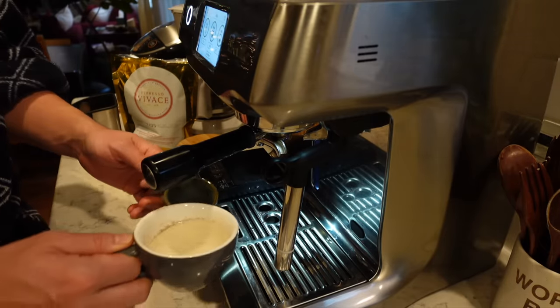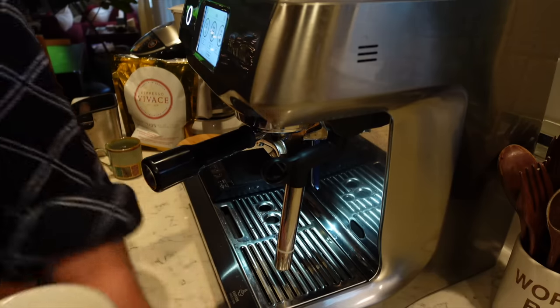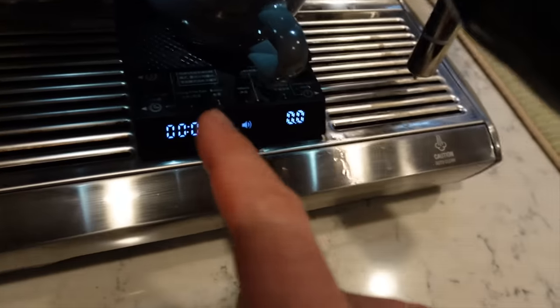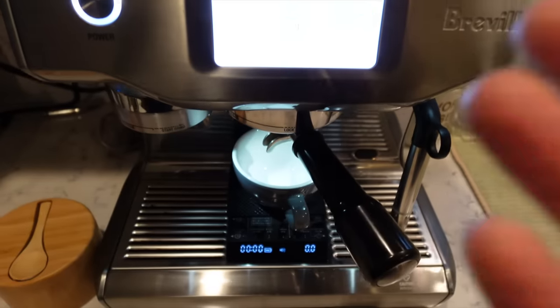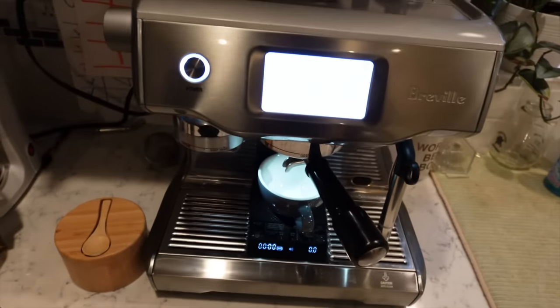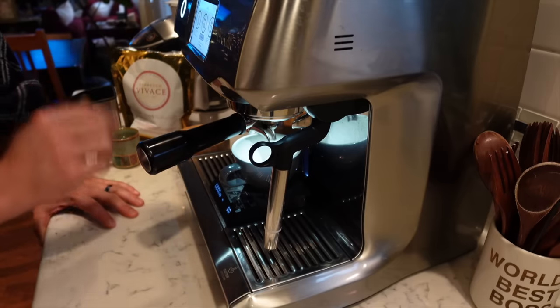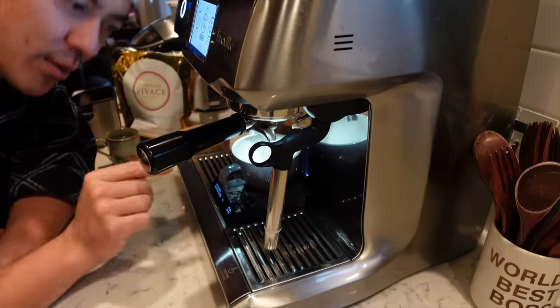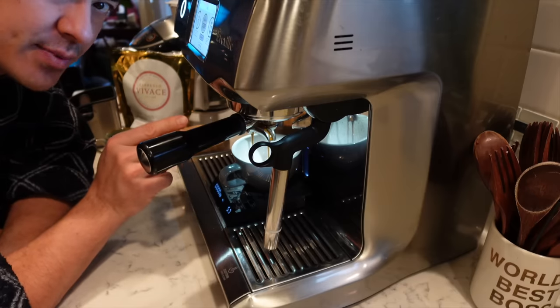Put it in. So now that this is nice and warmed up, I'm gonna go ahead and transfer it to the other cup, let that start warming up with the same water. Always have a towel ready. I'm gonna put a link to everything I'm using, including the espresso machine. This is a scale — because it's important to weigh your coffee, even when there's automatic settings. Coffee is very organic, it's always different even if it's from the same company. So I always weigh my coffee. I do it on manual because I'm watching the weight of this espresso coming out.